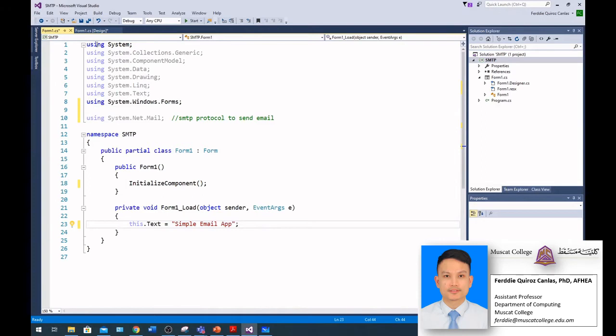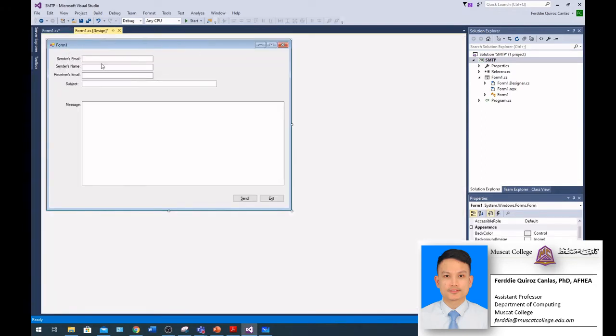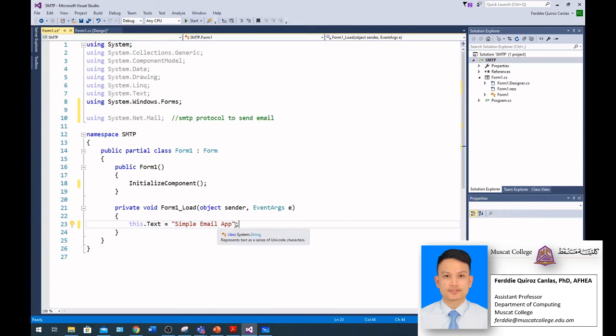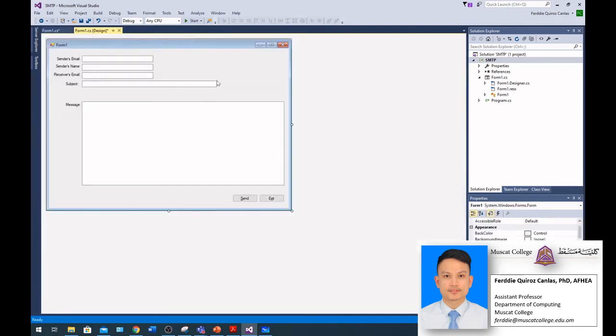So we want to display on the top of this form, instead of Form1, simple email app. As usual, whenever you create an application, normally you want to put it in the center, right? So maybe you want to change the start position and change it to center screen. The center screen here will enable you to run this application in the middle of the screen.